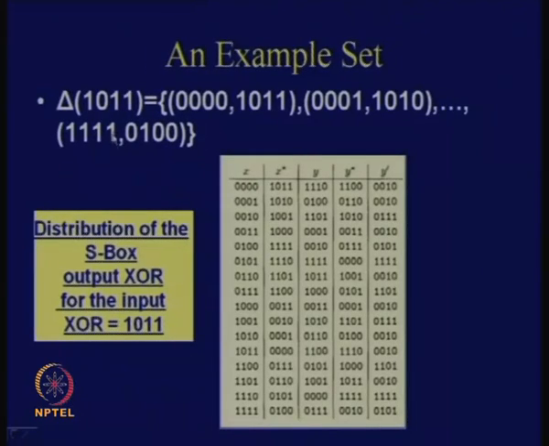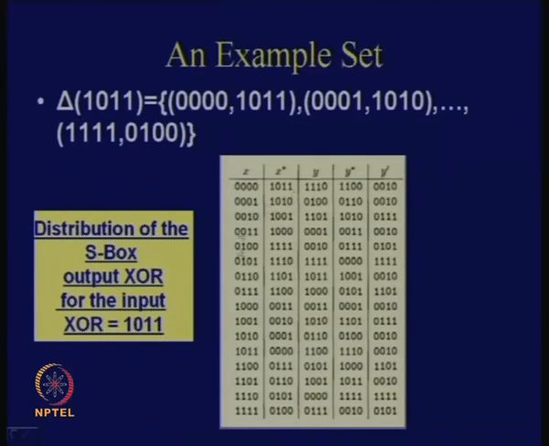So this is an example, and I think it will be clear with it. Say I fix the input differential to 1 0 1 1. How many possible values are there for a 4-bit value? There are 16 values. I start changing the first one, from all zeros, then 0 0 0 1 and so on till all ones. Immediately when I fix this one, the second one gets fixed, because your delta is the same. So there are 16 elements in this set, and the output is also 16 in this case. So 16 output pairs have to be distributed among 16 values. But if you observe the distribution, you will find that this is how it looks, for your S box.